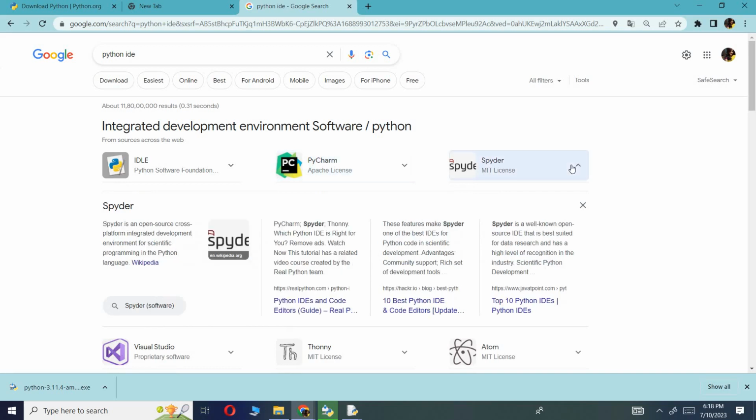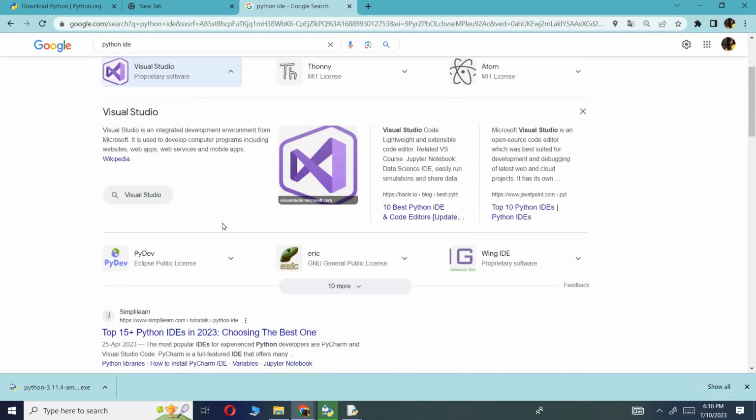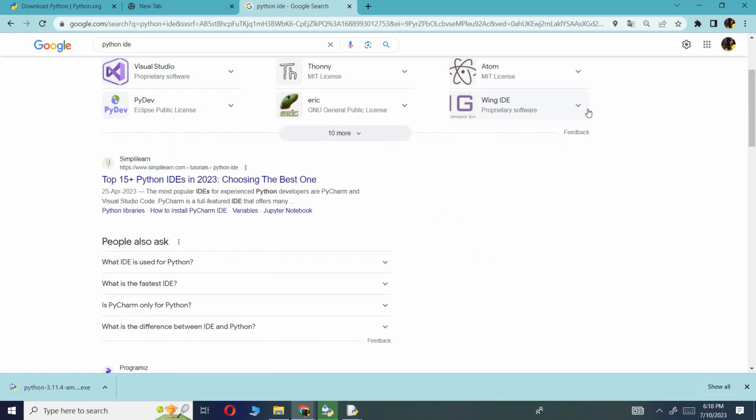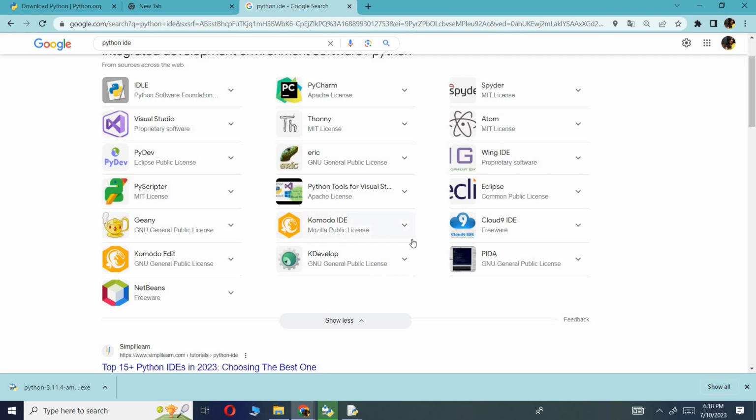Okay, after that we have Spyder. Even Spyder is a good one. You can use Visual Studio Code, which a lot of people use, because in Visual Studio Code you can write codes for multiple languages. Okay, then we have Thonny, then we have Atom. So there are plenty more of these you'll get.